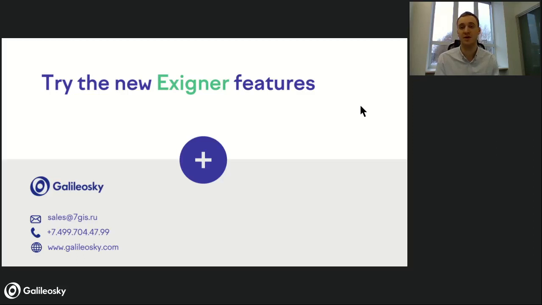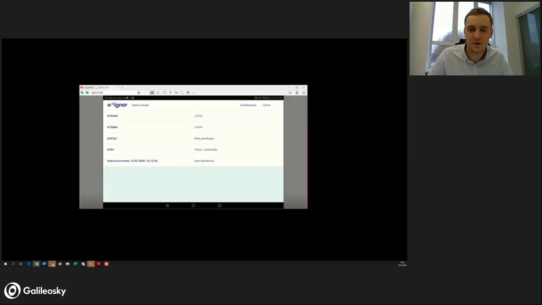We don't want them to send the command to the tracker, which is actually already possible. So you have the widget, which is command, and the driver is able to send any command there. And probably this can make the job already. So I can show it probably on the screen. Once again, let me share it for the web version. Yeah, here we go. So do you see my Exigner screen right now? Yeah, good.